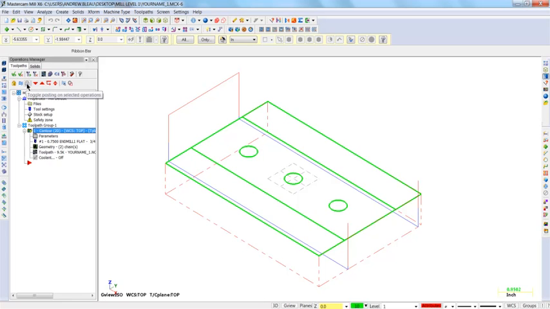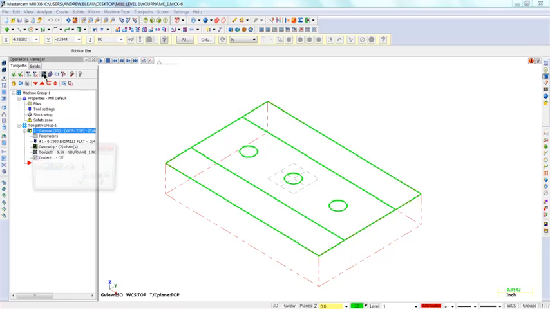Toggle posting on selected operations enables and disables posting on selected operations. Here we have options to move the insert arrow up or down after the selected group, or you can scroll to where the arrow is in the list. Only display selected toolpath displays the toolpath in the graphic window for only the selected operations you choose. Only display associative geometry displays all the geometry associated with the selected operations.